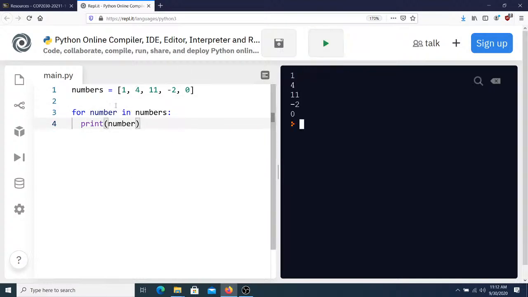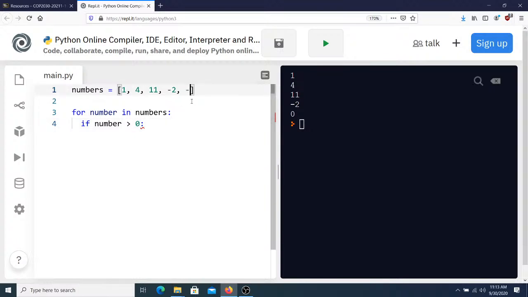So here what we're doing is, for each number in the list of numbers, let's go through, and each time through it assigns it. And you can see that here. 1, 4, 11, -2, 0. And the idea for this program is to only count the positive numbers. So we're going to say if number is greater than 0, and I guess depending on your definition, let's get rid of 0 here because that's a little bit unclear.